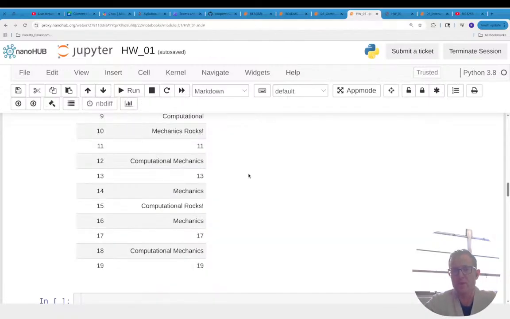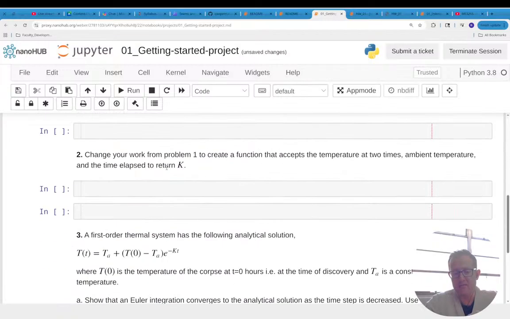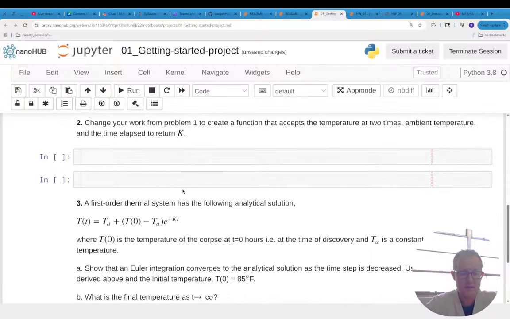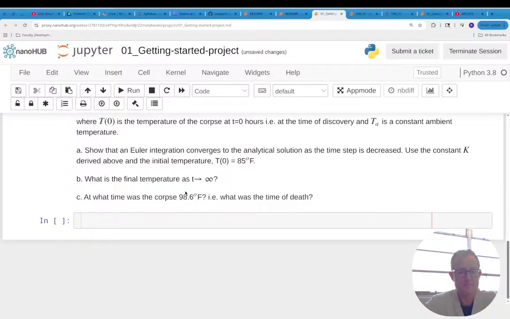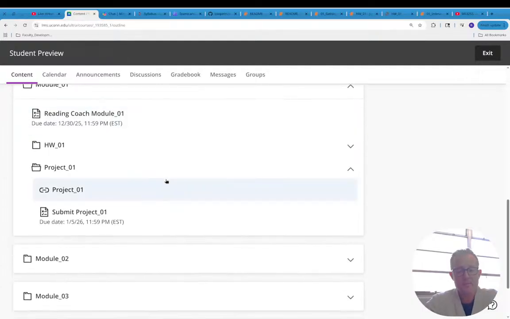Homeworks usually are more straightforward. You can just have some code and an output, usually answers the problem. Projects, it does really help to have some kind of thought process of why are you doing things this way versus another way? Because there's more than one way to tackle these. Yeah. But it's the same kind of process. Work through the notebook, answer the questions, and then submit a PDF of that print preview. Okay, then rinse, wash, repeat.